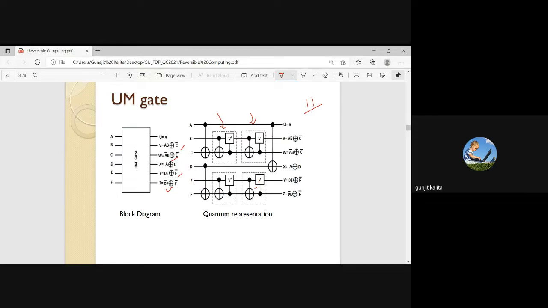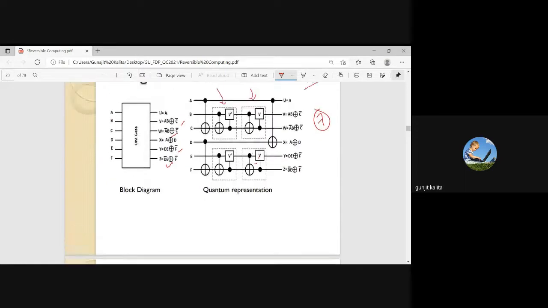That is a raw computational performance parameter value. But since they are in entanglement, 1, 2, this will be working as a unit, or unitary format. So it will be 1, 2, 3, 4, 5, 6, 7. So it is not 11, it is 7. You can consider this to be 7. So that is your normal classical representation, all right? And this will be your quantum representation of this particular gate.